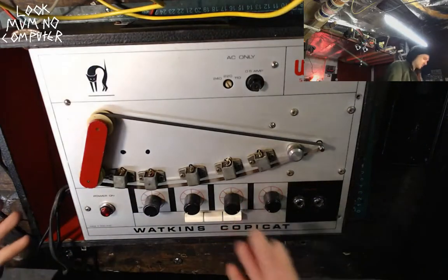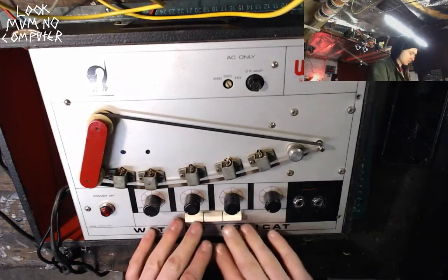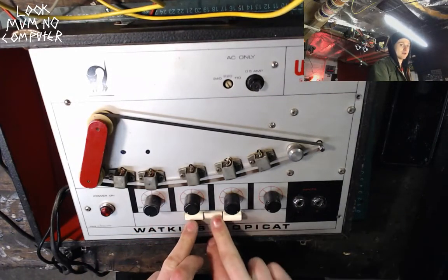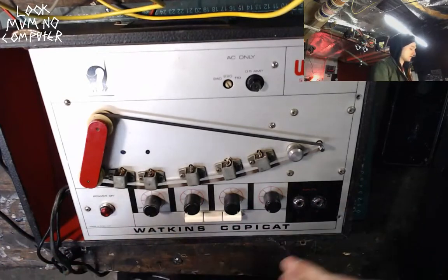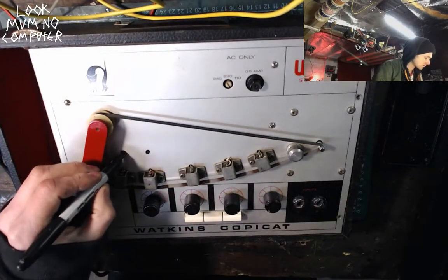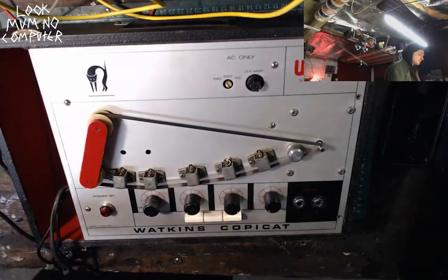The problem is there's not much actual space to fit jacks, but I kind of like the idea of adding relays to these to automatically turn them on and off. Because I'll show you in a minute why I think that's nice. So I'm going to draw some holes here.